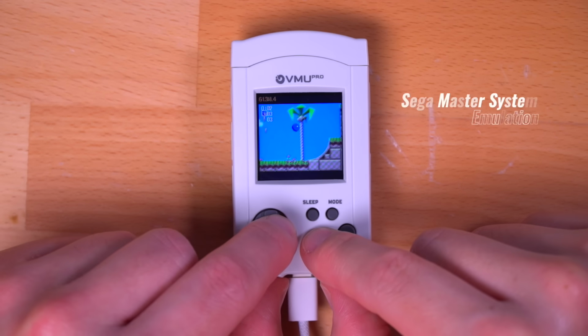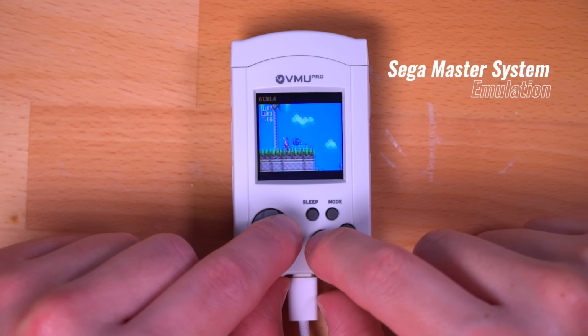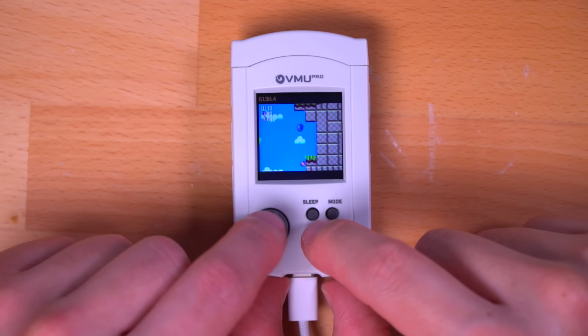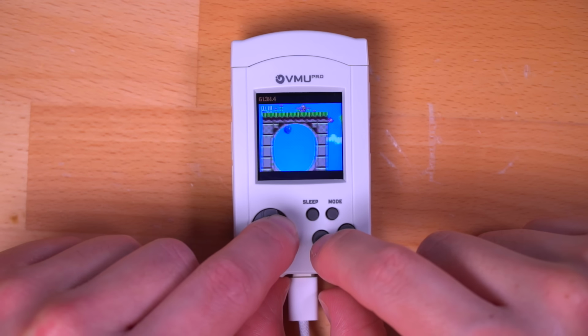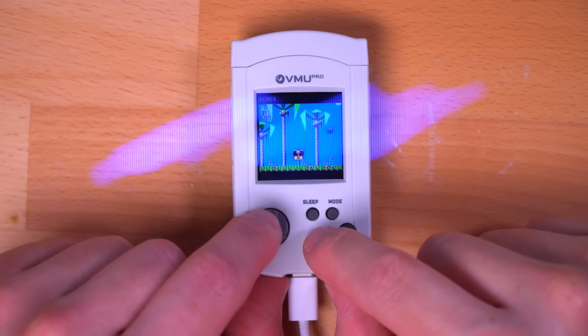Out of all the emulators, the Sega Master System looks the best. Since its native resolution is higher than the other consoles, the image quality is tack sharp and simply looks fantastic. This is the only console out of the 4 that doesn't need to be scaled. Overall, I have to say that the gaming experience on the device is really well done. And while yes, the form factor is super small and not the most comfortable, I love that 8-Bit Mods is including this feature into their VMU Pro, as it really just elevates it to that S-tier status.